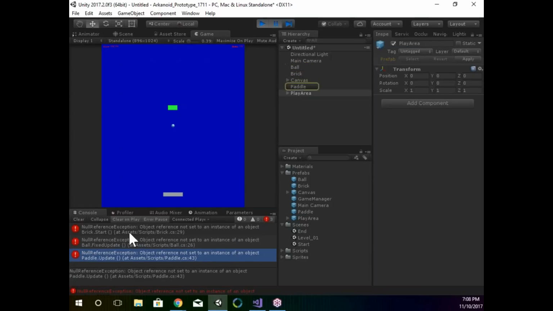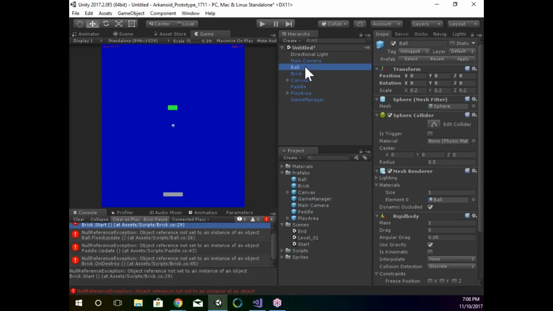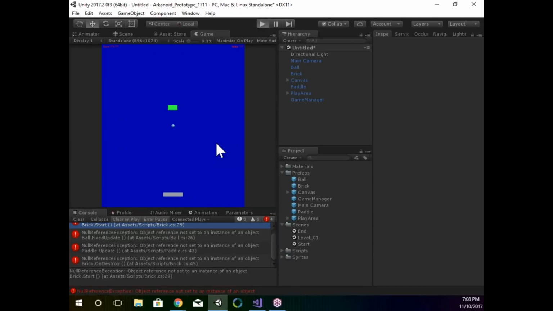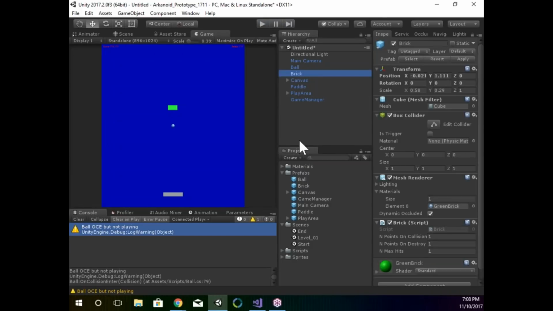I get all kinds of exceptions because these scripts, the objects that are on them, are trying to talk to the game manager that doesn't exist as far as it's concerned. So I would need either to start playing from start or level 1 and get to here, or just drag in a game manager and we'll be fine. So in this case, let's say for this level, I wanted to have a number of bricks out there in my scene. So at this point, if I start playing, should be okay. Okay, so that works.